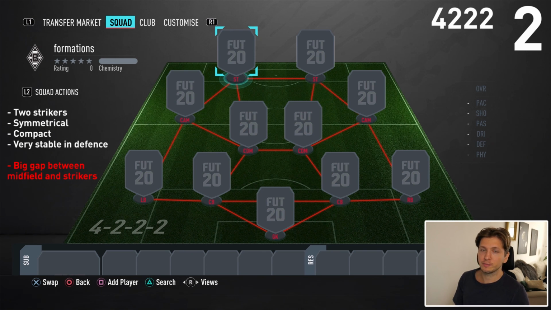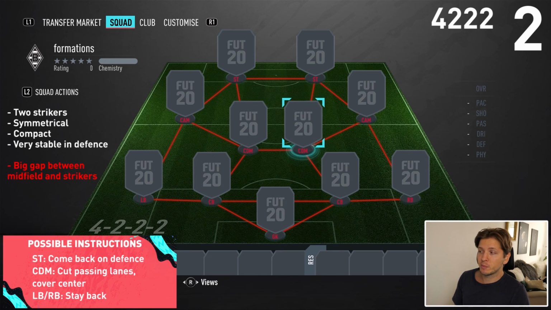And the same here with the 4-2-2: since there is such a big gap between midfield and strikers, I would not use getting behind for the strikers, since there is no central CAM that can connect the midfield and strikers. I would also use comeback on defense, same as with the 4-4-2.